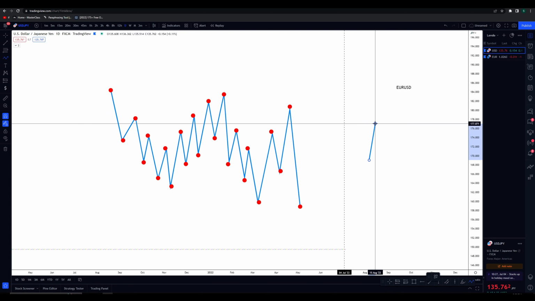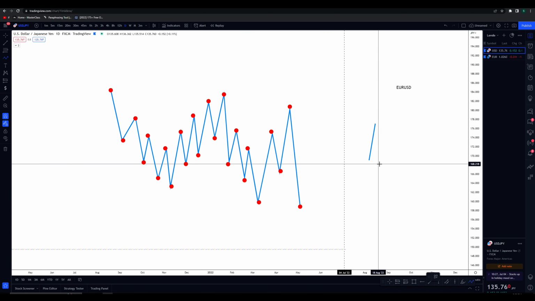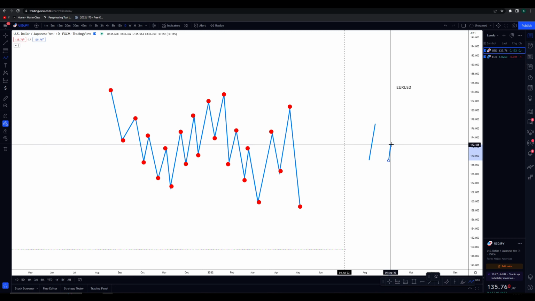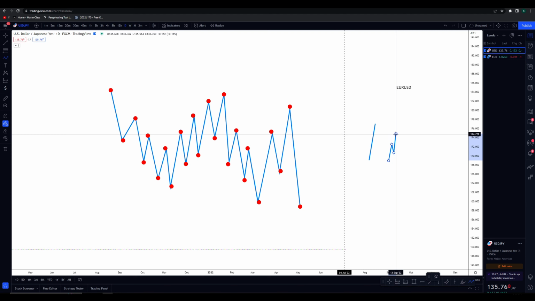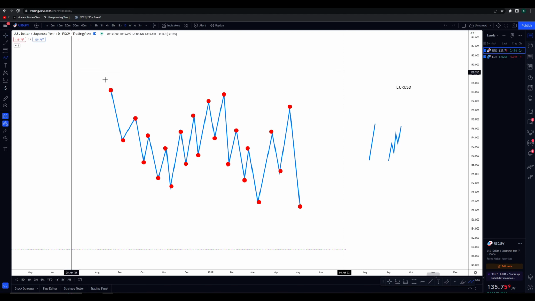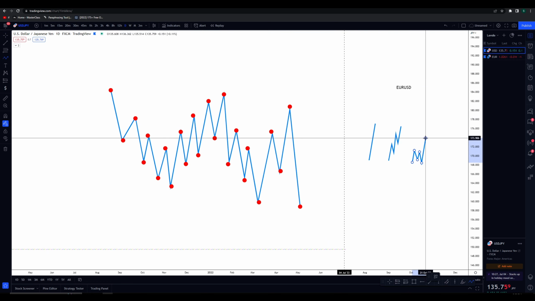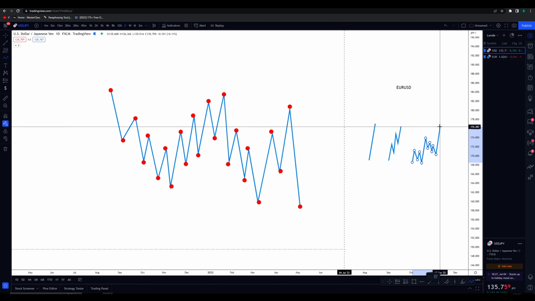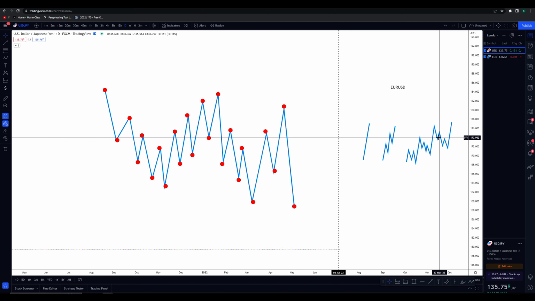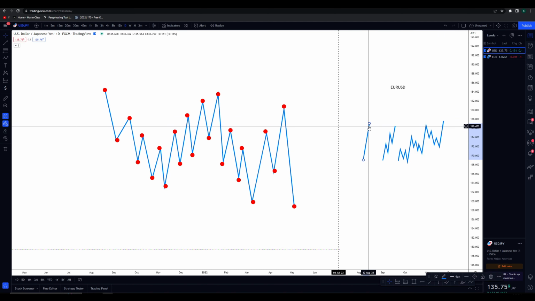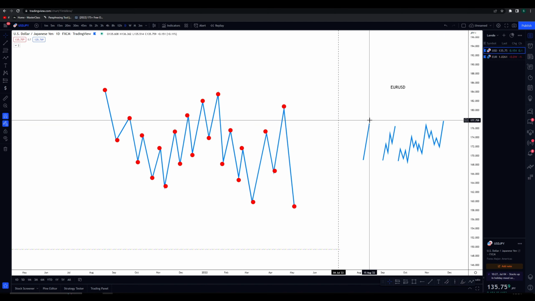So the 1 hour might look like this, but then you might notice that after you scale down to the 45, the 15, or any time frame, you'll see more information. You'll see something like this. But let's say even this is not enough to give you an idea of what the market is doing. Then you go down to the 15, and on the 15 you might see something like this. You see more structure now. And this is the beauty of microstructure. It gives you the information that you were not able to get from the higher time frames.